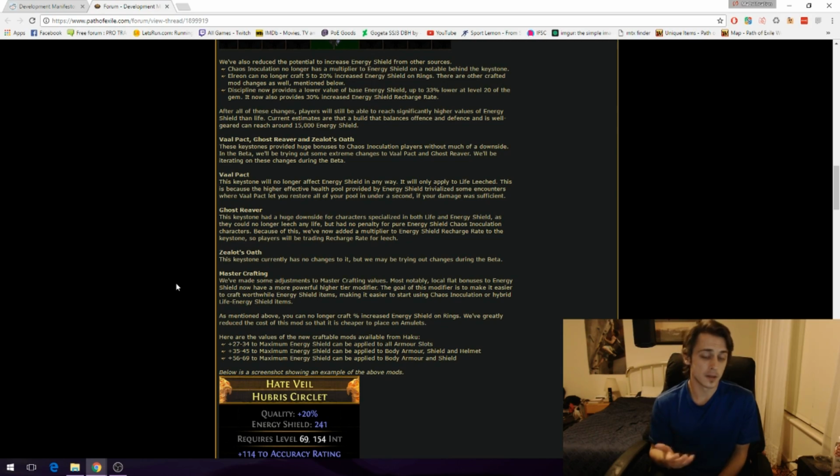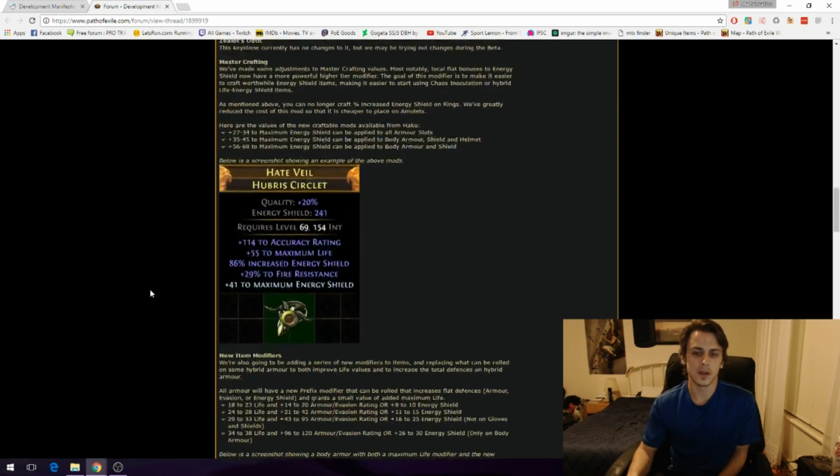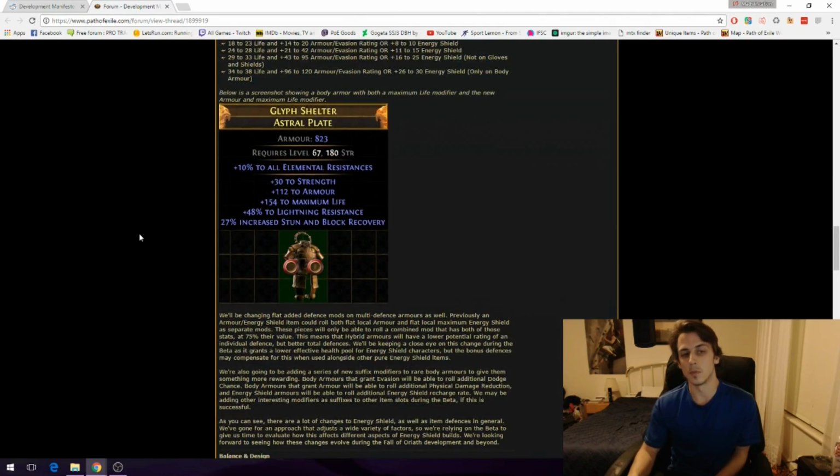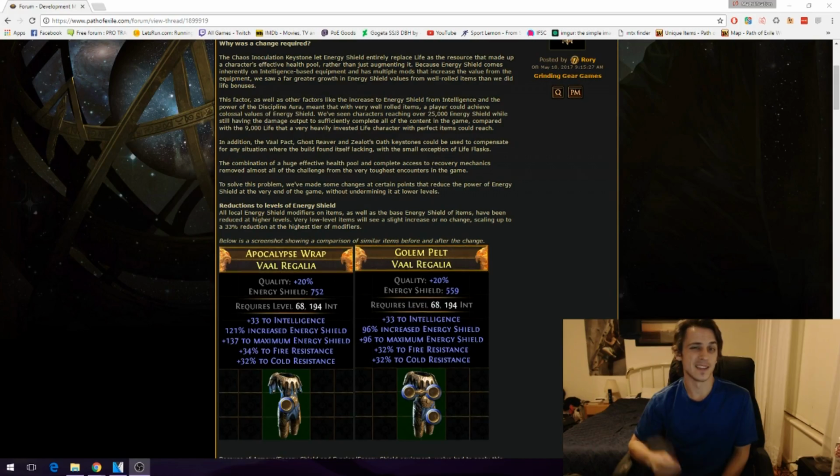So it's undoubtedly better right now, but the way they are stating in this manifesto is that it's a lot better than we currently think. They think you can get up to 25,000 energy shield while still having enough damage and decent enough DPS to do everything in the game. And that's not really too true.